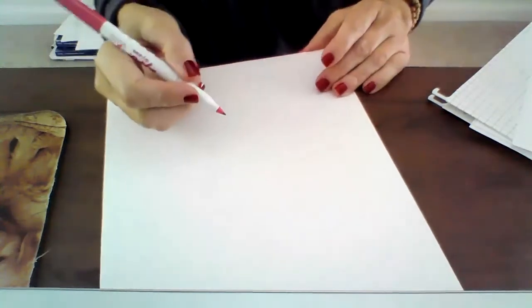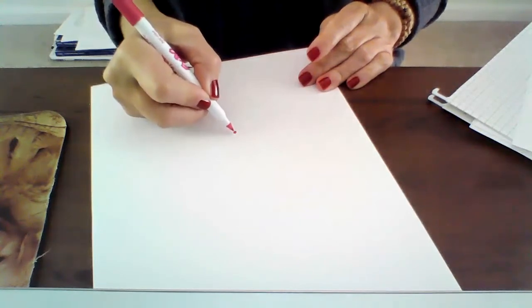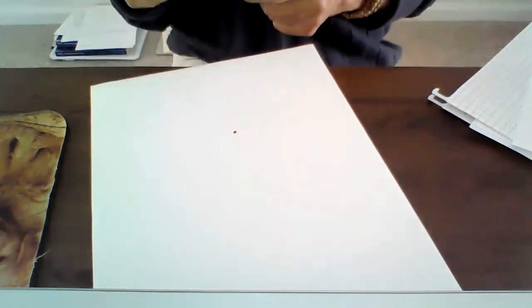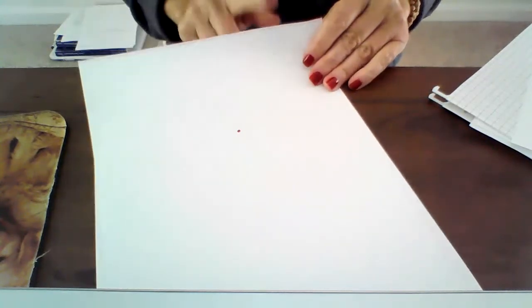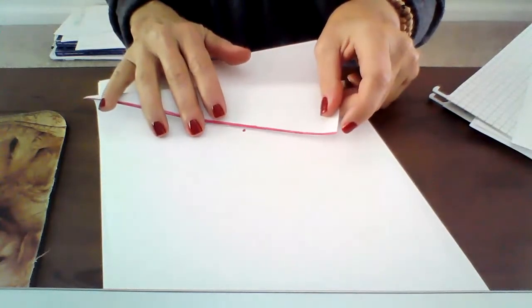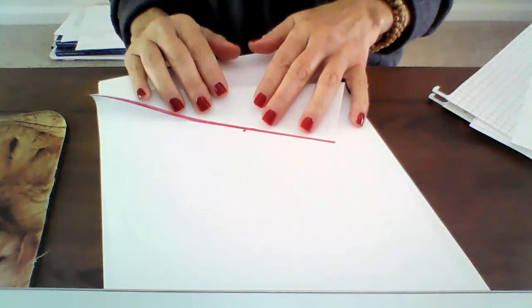So here you go. You're going to start with a point, say this fixed point is going to be called the focus, and a fixed line, which it says in the directions, use the edge of your paper. And so I actually made this color coded so you can see how I'm folding this.